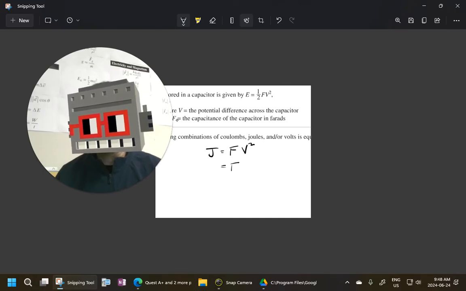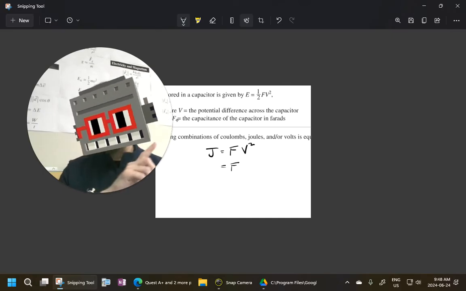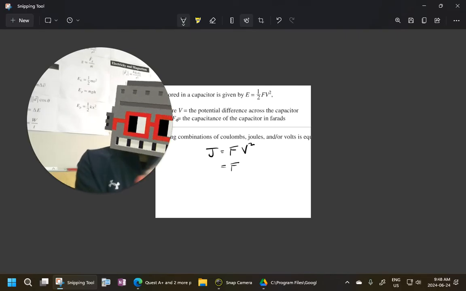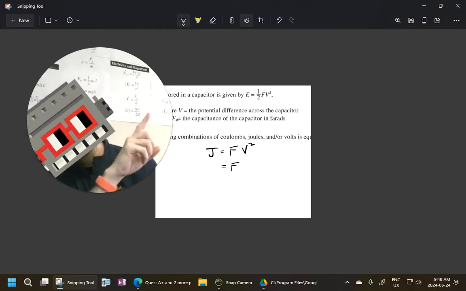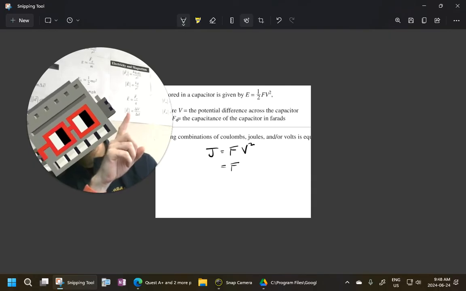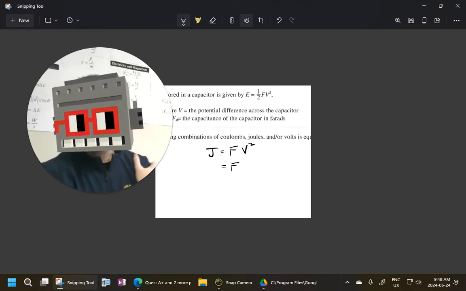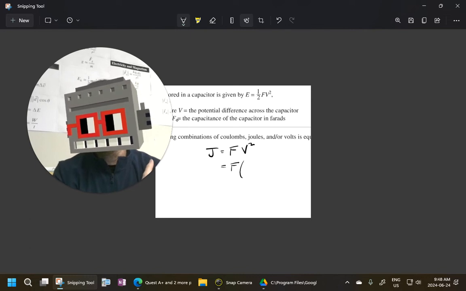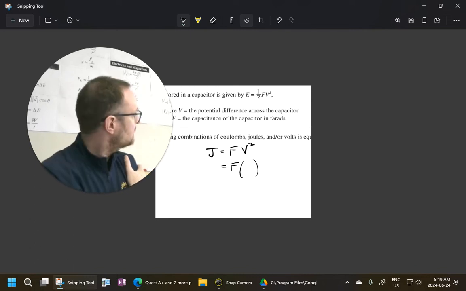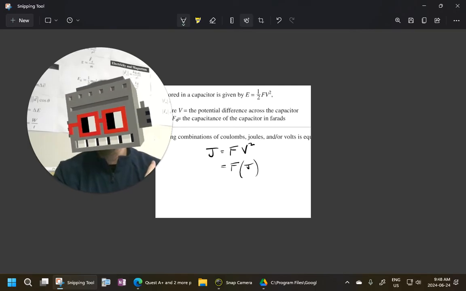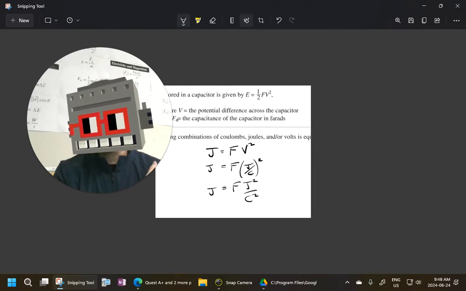Okay, so remember a volt, I have a couple of formulas for it. A volt is equal to electric field times distance, or there's another formula: it's equal to energy divided by coulombs. This one's being squared, so a volt is equal to a joule per coulomb, and that's going to be squared. So that's going to be joule squared per coulomb squared.